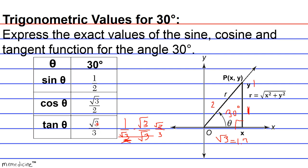So the exact values of the sine, cosine, and tangent for the angle 30 degrees are 1 over 2, the square root of 3 over 2, and the square root of 3 over 3, respectively. Intellectual comprehension of this material is not difficult at all. After completing the entire Algebra 2 cram session beyond the trigonometry series, you'll be able to answer a complete battery of questions about all Algebra 2 concepts. So inbox me at memedicine@gmail.com to order this complete cram session. Thanks for your time.